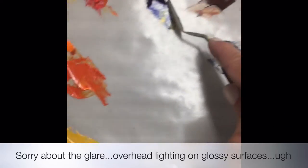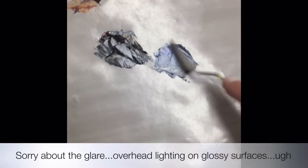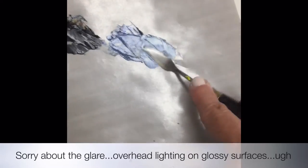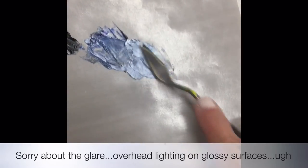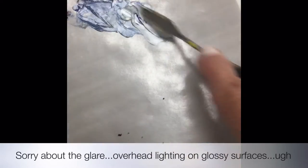I will use another version, maybe a slightly bluer version of this with some white added to it to increase and lighten it as I work my way across. Useful to have these kind of little color threads. You can mix a little, you can mix a lot. I know for this background, I would need a fair bit of paint.